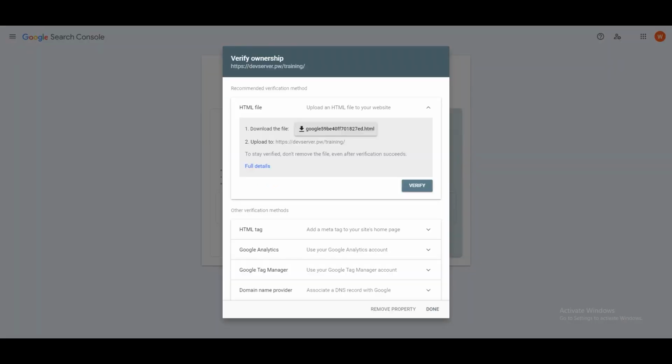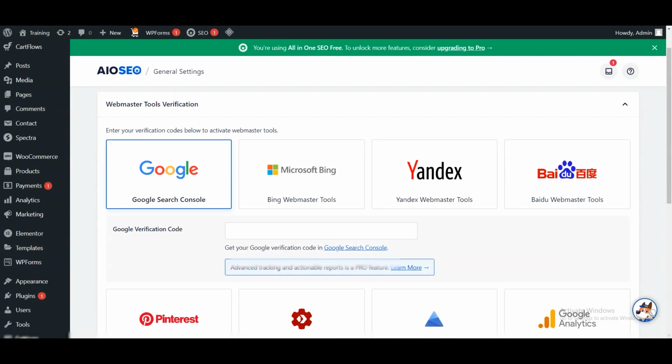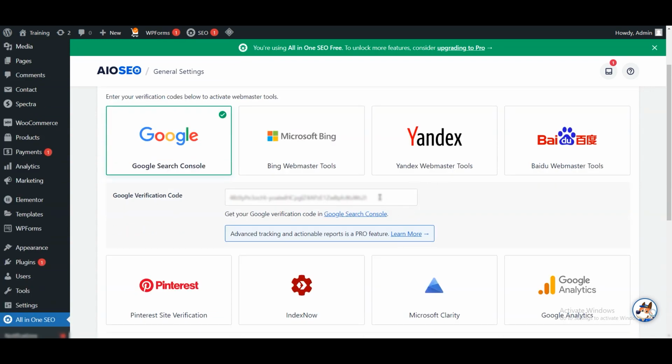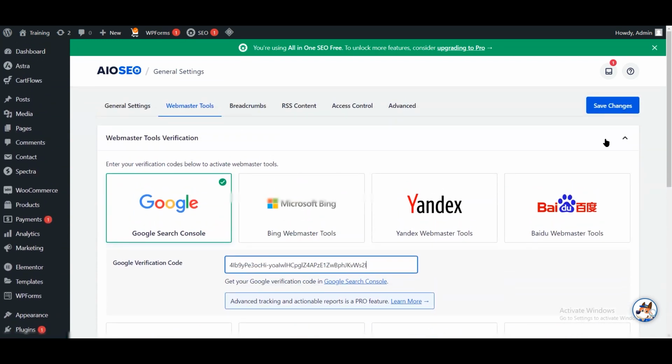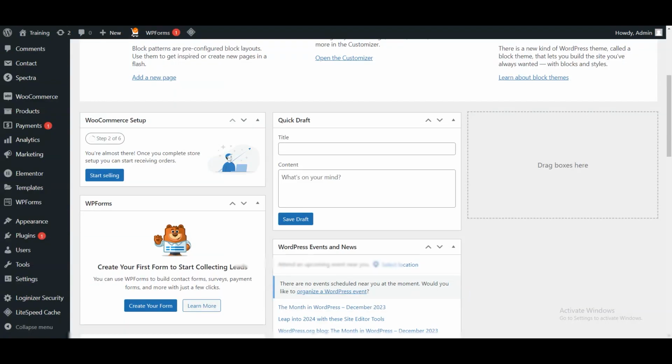If we go back to Google Search Console, you will see that we have the HTML tag over here. If I click on this, you will see that we have our tag over here. Just click on the copy option over here, and after that go back to that page and paste that over here. Simple. After pasting the HTML tag over here, just scroll up and make sure to click on save changes. Once you click on save changes, you need to go back and click on verify. After that, your Google Search Console and your WordPress will be connected. And that's it. This is all you need to know on how to add Google Search Console to WordPress.